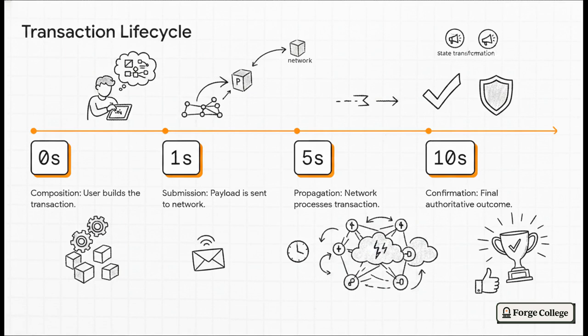Now, at every single one of these stations, your UI has two massive jobs. First, state transformation. That means updating its internal model, like switching from a draft state to submitted. And second, signal emission. It has to fire off an event to let the rest of the interface know exactly what is happening so it can update dynamically without leaving the user completely in the dark.